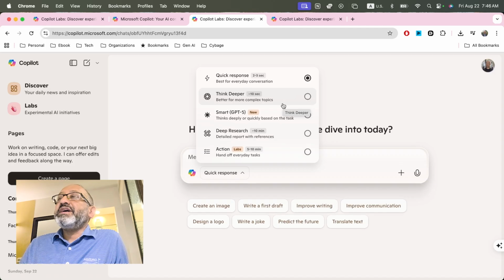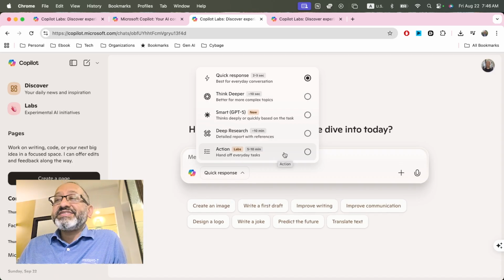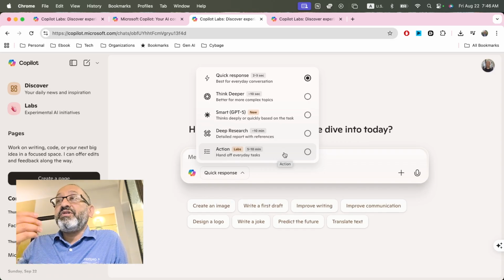And the GPT-5, you guys are very, very familiar with that. Everybody's using it. And the last one is action, because it actually provides an action. I'll show you in another video on the action side, because this is very interesting. It can go to, for example, Expedia, or if you want to buy something, it can go to that e-commerce site, pick the items, put them in the shopping cart, and check out on your behalf, or book a room or hotel, going to that particular website and finishing all the tasks.